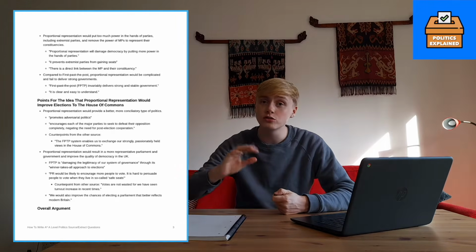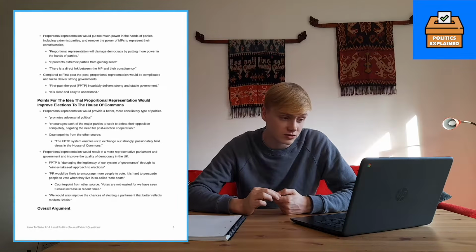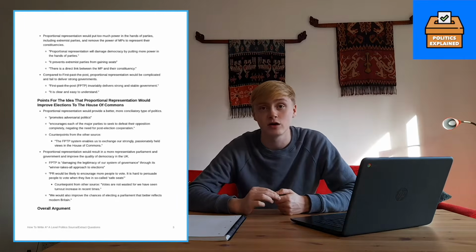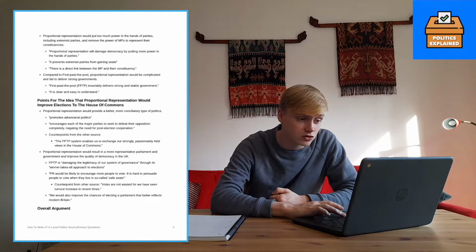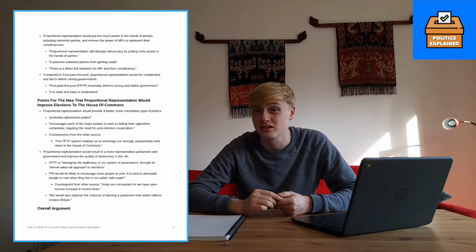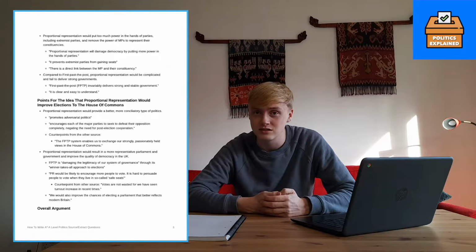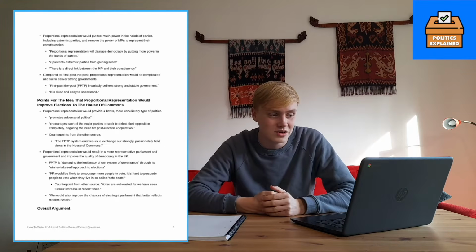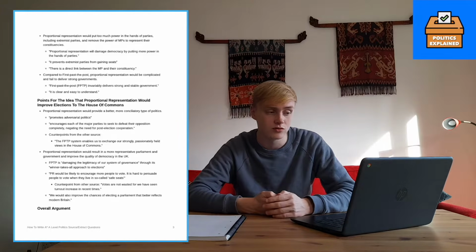And then this second group of points would be one paragraph I'd use. The second group of points to use is that compared to first past the post, proportional representation will be complicated and fail to deliver strong governments. You can see this in the quotes here. First past the post invariably delivers strong and stable government, and it's clear and easy to understand, which are, I'm sure, as you've studied, key points for keeping first past the post instead of proportional representation, especially if you look over at Europe. I think Belgium had no government for 650 days, or something similar. That might be a bit of an exaggeration, because of proportional representation. So that clear, simple to understand is a key argument for first past the post.